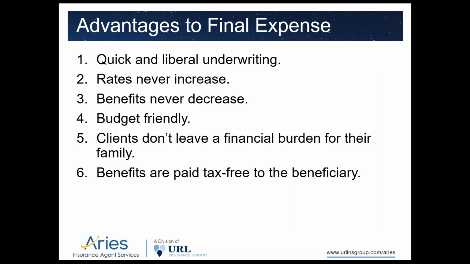Now, there's some advantages to selling final expense life insurance. It's quick and liberal underwriting. We kind of covered that already, where clients that have had heart attacks, strokes, cancers, diabetes, those are the common things you run into when you're dealing with an older client. But if it's been a couple of years since they've had any of these occurrences or their diabetes is controlled, they can qualify for one of these plans with Mutual of Omaha. And as I mentioned, rates never increase, benefits never decrease. I guarantee you the stuff that your clients are seeing advertised on television, like Alex Trebek and some of these other people that are out there, I guarantee you that these rates are going to be better and the coverage is going to be better.